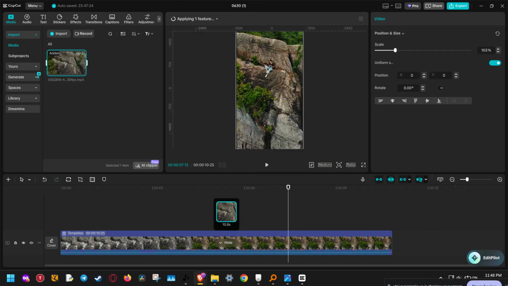And that is how you create a travel slow motion trend video on TikTok using a CapCut template. It is fast, beginner friendly, and one of the best ways to make your travel content stand out.